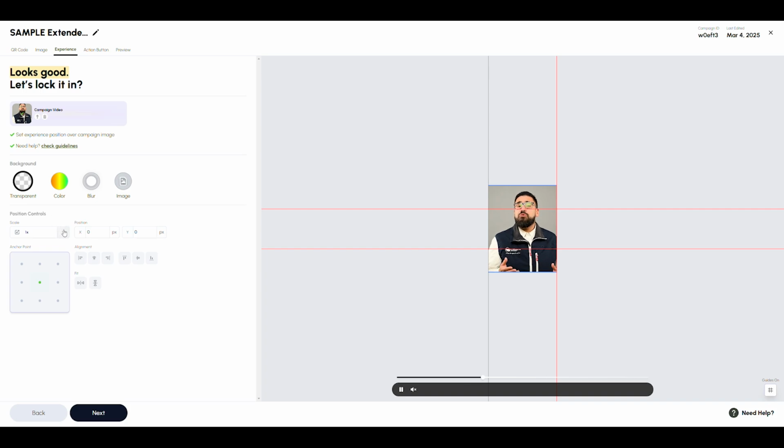Obviously the first thing we're going to do is take it down and see, instead of a 1, what if I go 0.5? Okay, now we're looking like we're getting there more. First I want to anchor it to the right a little bit more. Actually, we'll just keep it centered, but I'm going to size this down to maybe a 0.4. Then I'm going to move this up just a little bit. Let's see if I go 10.